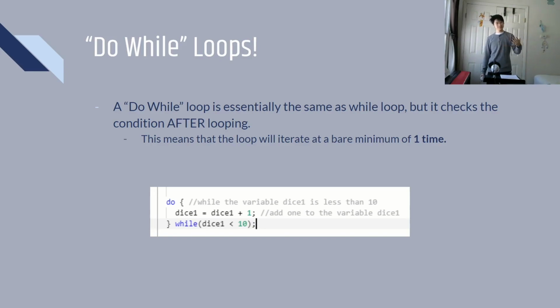So essentially what this means is that the loop will iterate at least once, because it'll iterate whatever code's in the brackets, then it'll check the condition. So even if the condition doesn't work at all, it'll still do it one time before checking the condition and saying, oh, well now you can't loop anymore. So it'll go through at least once before the loop ends. That's the difference between a do while and a while loop. And they're both important. You can make each of them with each other, if that makes any sense at all.